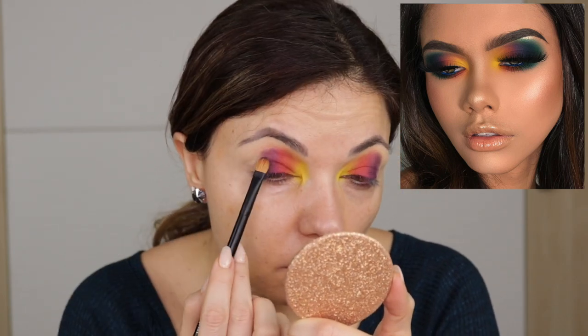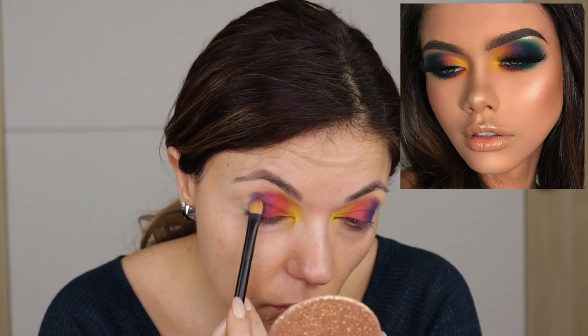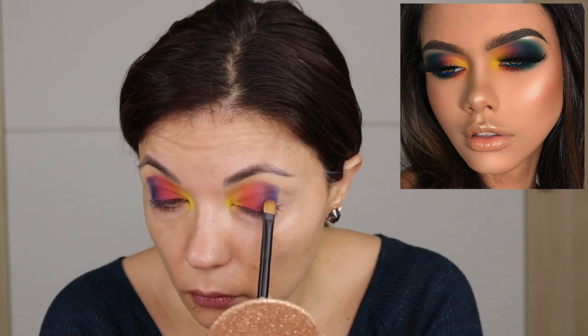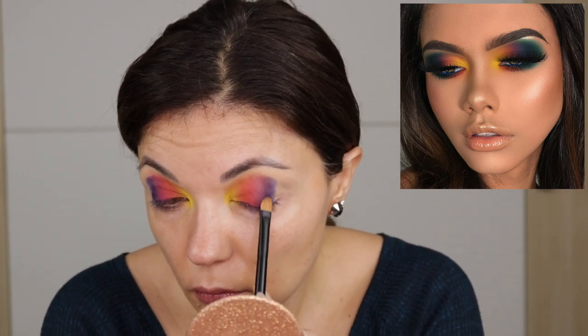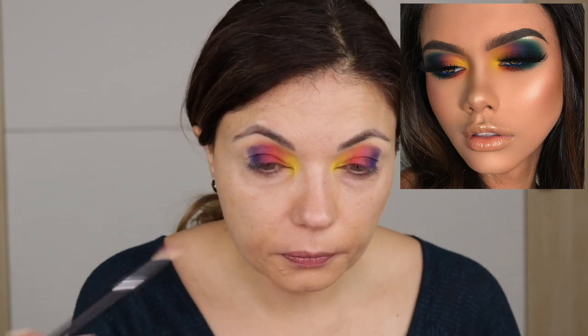I decided to go through with BBDC — this is again in the Alyssa Edwards palette. It looked so dark in the pan, but that smoky richness is exactly what I needed. Just a lot of layering to recreate the depth and tones I was looking for. Then I went through with the shade Duchess from Makeup Geek — that was a good indigo transition between the purple and the blue. I felt like maybe that would be enough, but I did decide I needed to go through with the navy from the Lorac Pro 2.